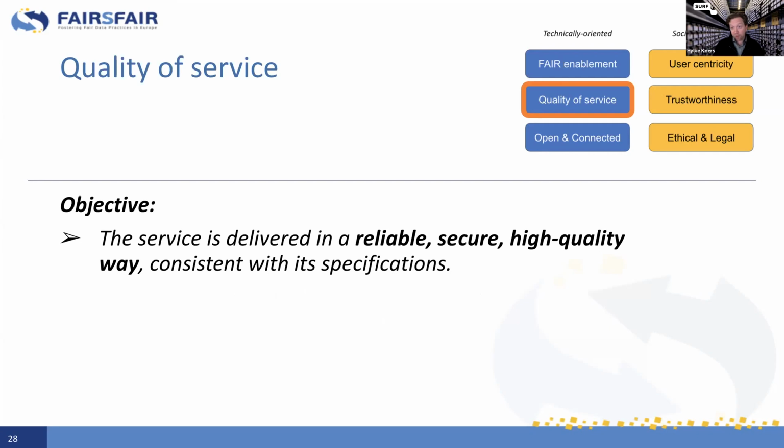The second aspect is orthogonal to that, I would say. It's around quality of service, and it states that the service is delivered in a reliable, secure, high-quality way, consistent with its specifications. And I think some of you will recognize that the language here is also borrowed from FitSM and other IT management specifications. So really around delivering the service in a way that is as expected and meets the requirements.